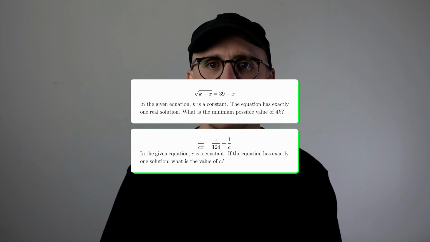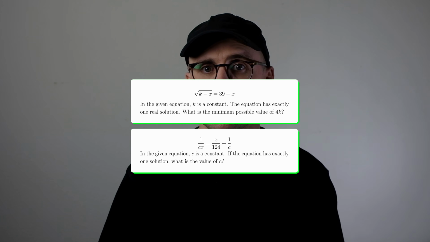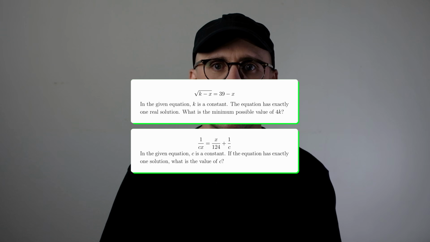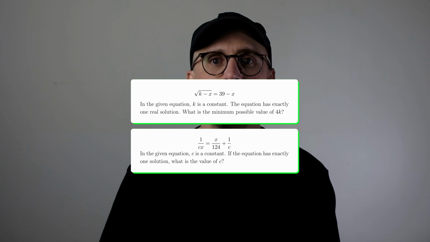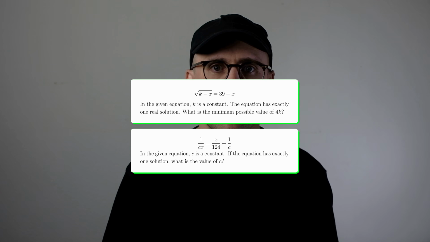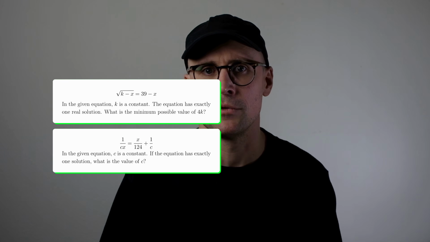In many ways, they look completely different. The first is a radical equation, while the second, the teaser from the start of the video, is a rational equation. And yet, as you'll soon see, with a bit of rearranging, they can both be transformed into quadratic equations like those we've already discussed in the video. But how can you tell? Let's compare them both to this vanilla-flavored question from earlier.